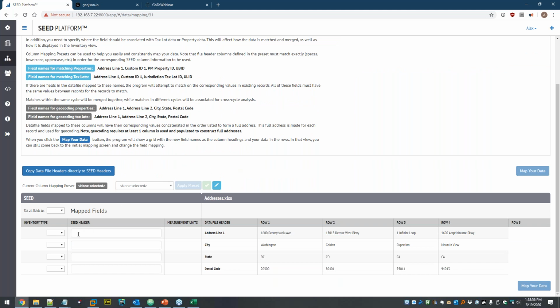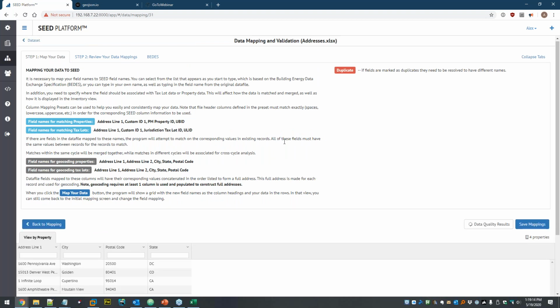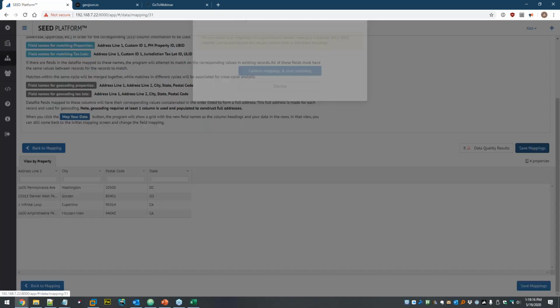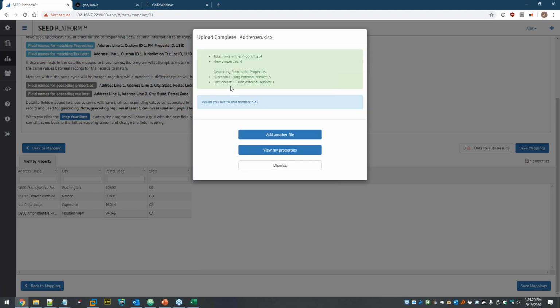So since I mentioned those mapping presets, it will always be empty by default when you load the file. And then you can decide if you want to choose a preset or if you want to just go with the headers that were in your file already. So since this is already formatted, I'm going to use the headers for my file. And because we have that MapQuest API key, we can see the geocoding results that it attempted to pull, and we can see that 3 of them were successful, 1 was not.